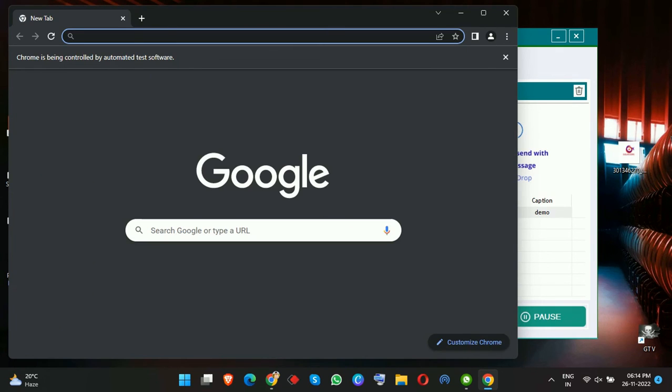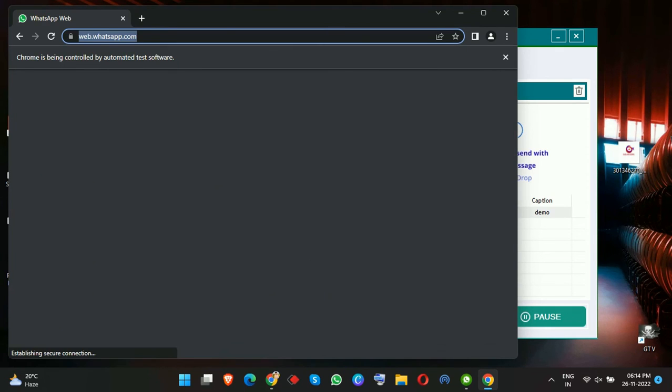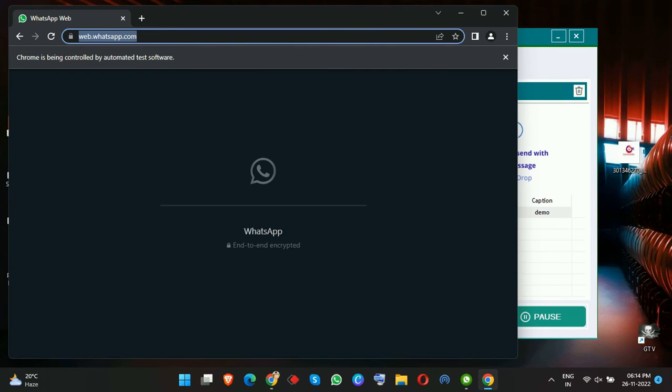Now you can see it will automatically open the Chrome browser and send your message. You can send a video also, and as I showed you, you can also add buttons in this software and many more things.